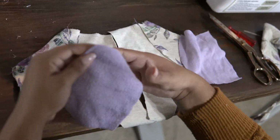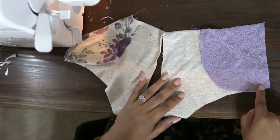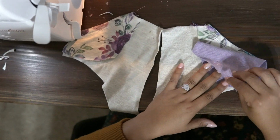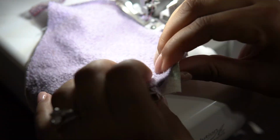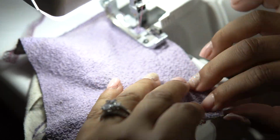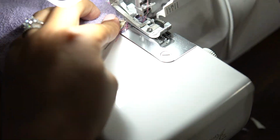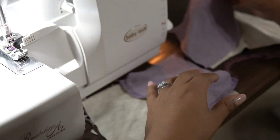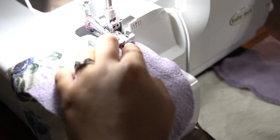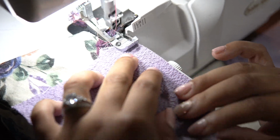and it's time for us to add our back pieces. And to add our back pieces, we're just gonna line up the curves, match up the curves, and make sure your right side of your fabric is facing the back, like the back side, and you're gonna serge around the curved part just like this. And we're gonna do the same thing to our other piece.